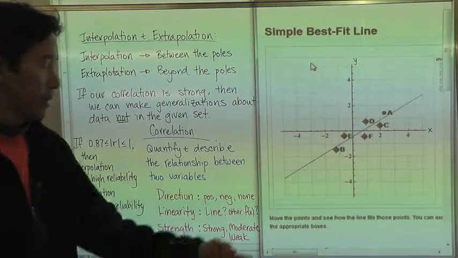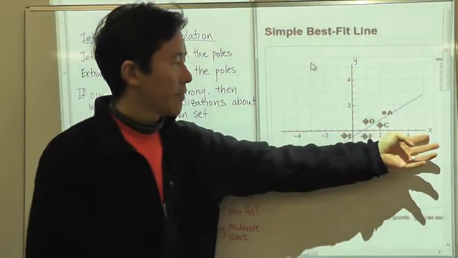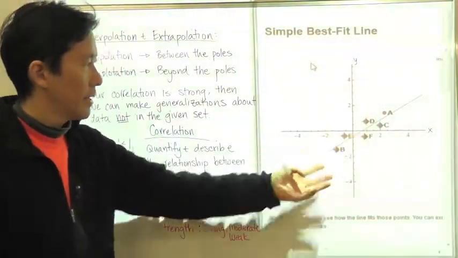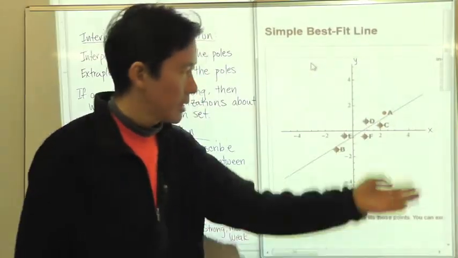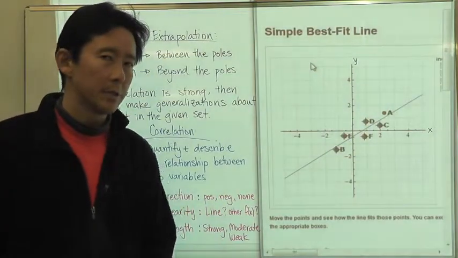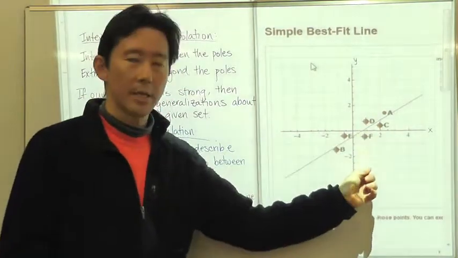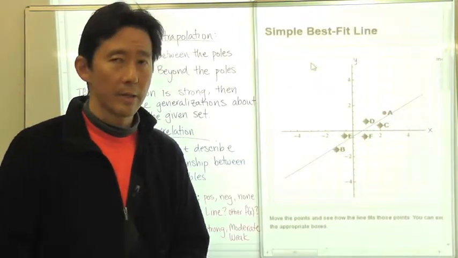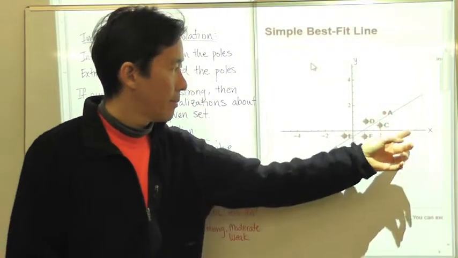Now let's go ahead and assume that we have a particular data set. The first variable is x, the second variable is y, and let's assume also that our correlation is strong. Okay, so this is basically what we have here. Now, the thing is that we should be able to make some generalizations about data that is no longer part of the original data set, but is introduced to this particular scatter graph.